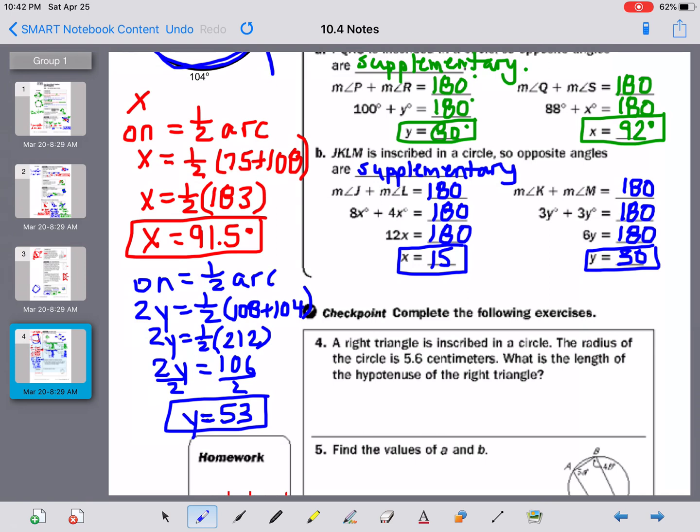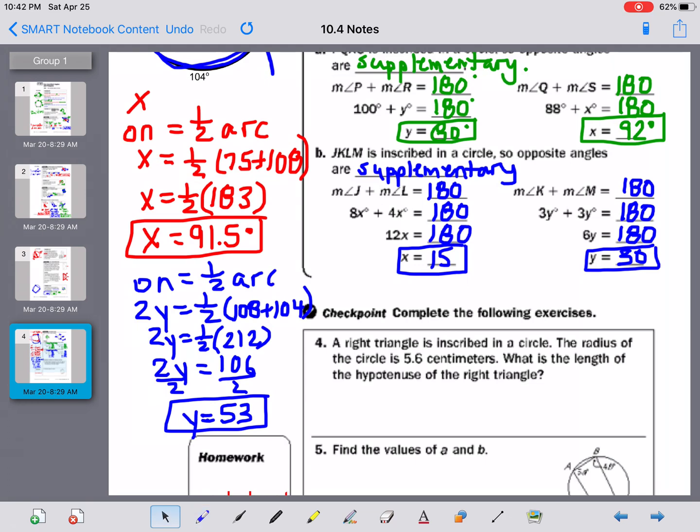If you can't find the full arc, ask yourself, can I find a diameter and subtract from 180 to get a measurement? Can I take my full circle of 360 and subtract to find an arc, something to that effect? So always use the previous rules we know to try to work to find what we need. All right, 2 more problems to go here.